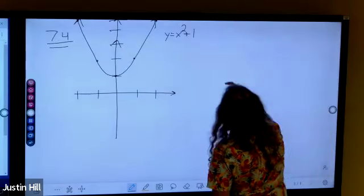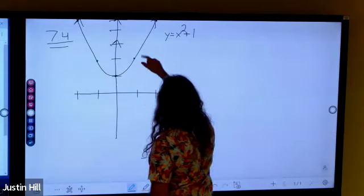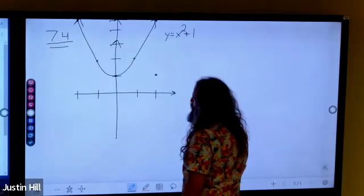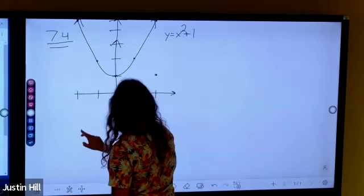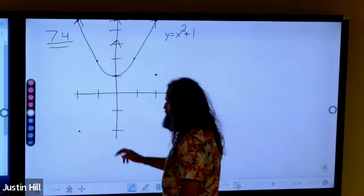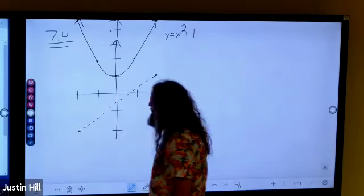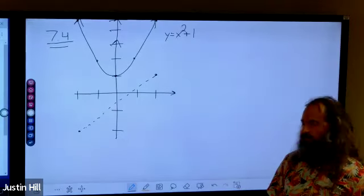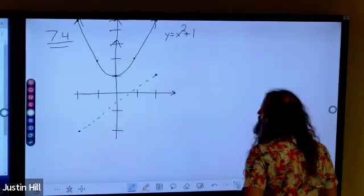So for a second, let me draw something else on here. Let's forget this for right now. Let's say I have this point here, which is 2, 1, and let's look at this point here, which is -2, -2. And I want to know the distance of the straight line between these 2 points. How do I go about finding that distance? Think about it for a second. Shout at the screen. I won't be able to hear you, but shout at the screen. How do we find the distance there?